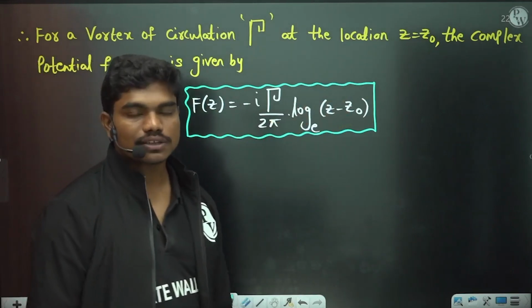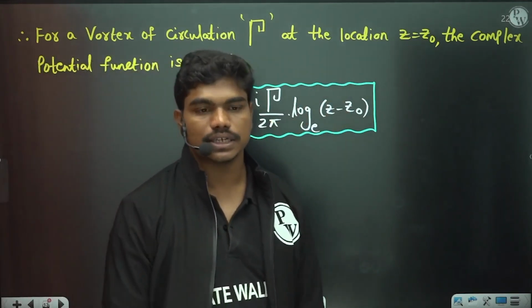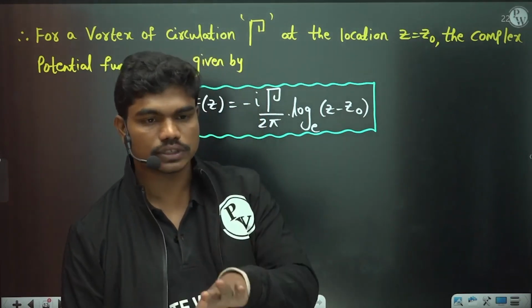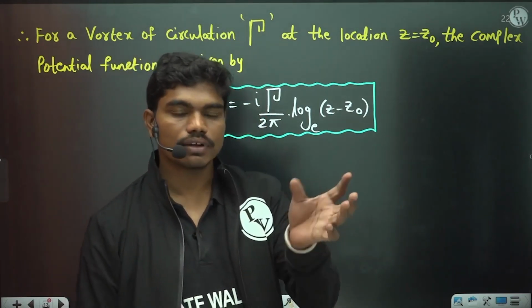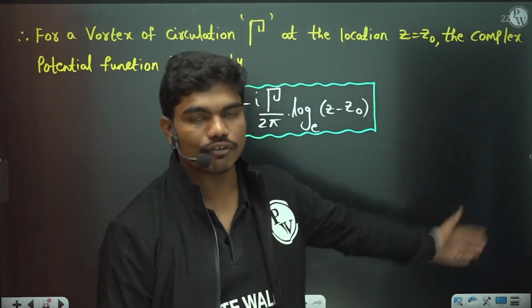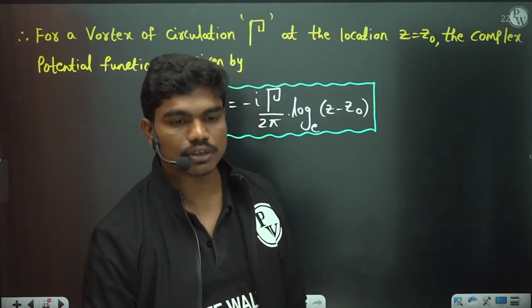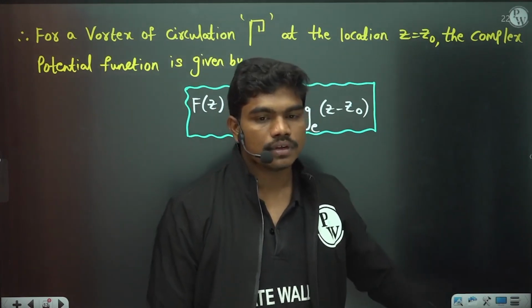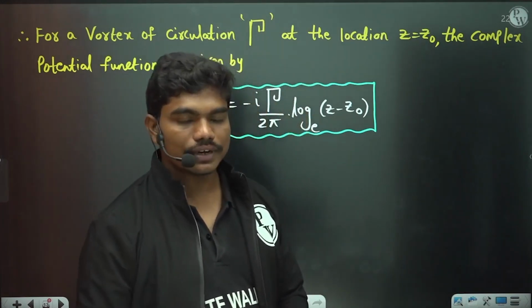Okay, so the strength of the vortex is given by its circulation quantity. Clear? Things are very much similar to the concept of source. Just as we have the concept of source and sink, similarly the case of vortex flow is here, and the strength of the vortex is given by its circulation actually. So these are the basic flows that we talk about.